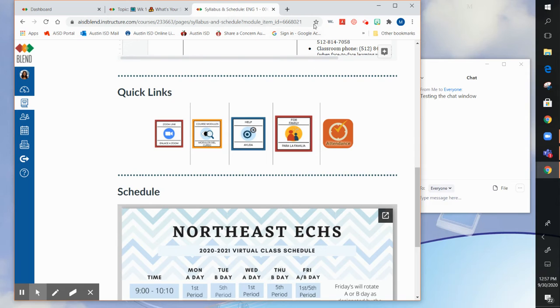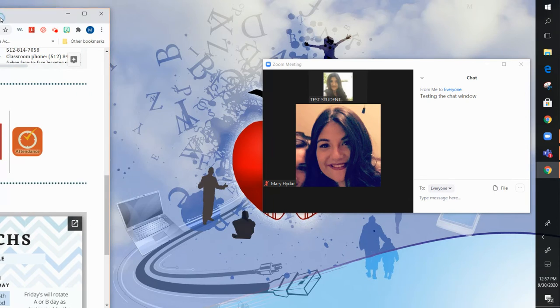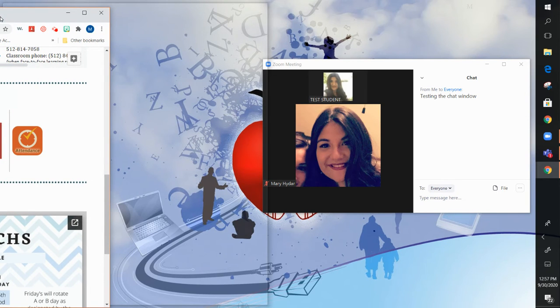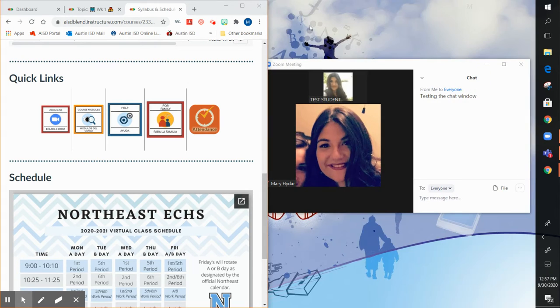Then what you're going to do is click and drag to the opposite ends. So the first thing I'm going to do is take my Google Chrome browser and push it all the way over on my left-hand side until I see this outline on my screen, and you can see the shadow there, and then I'm going to release it. And then my computer, because it's not a Chromebook, asks me which window I want to pin on the other side. Yours isn't going to do that, so I'm just going to pretend like I have a Chromebook here.